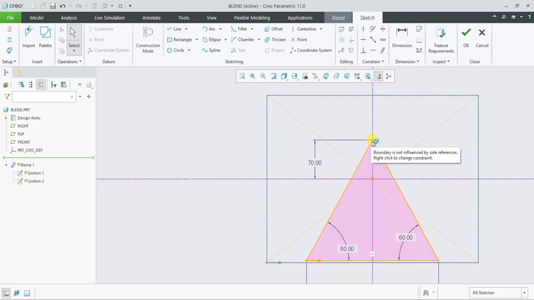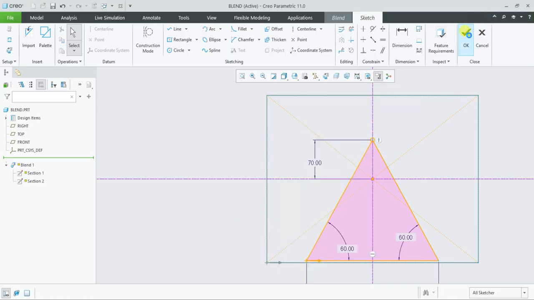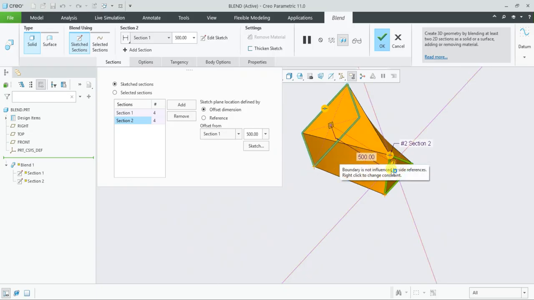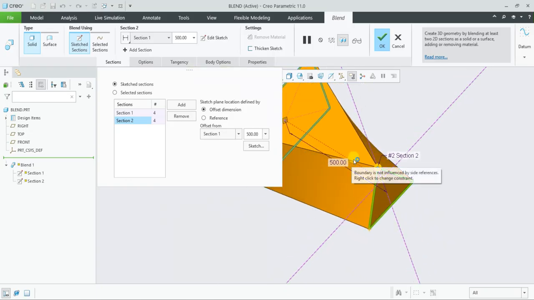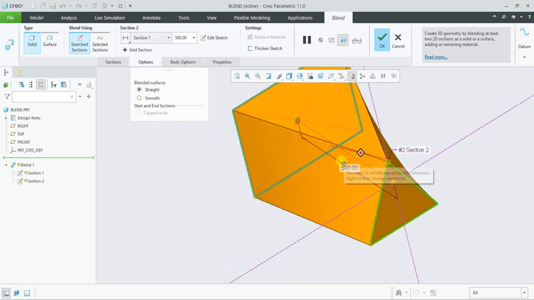And I'll click this point and choose feature tools, blend vertex, and it will flow like this. This is our blend vertex in the straight mode.